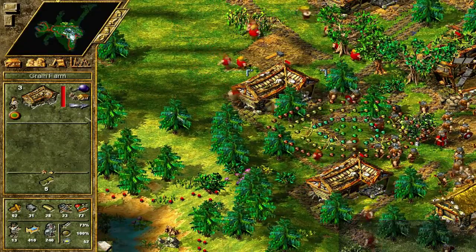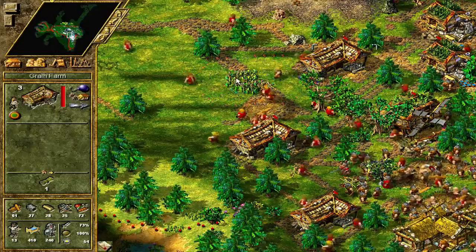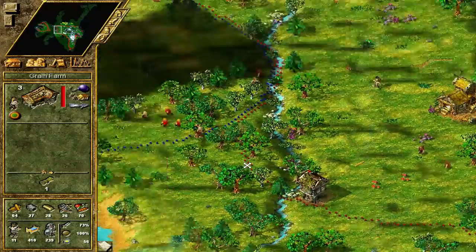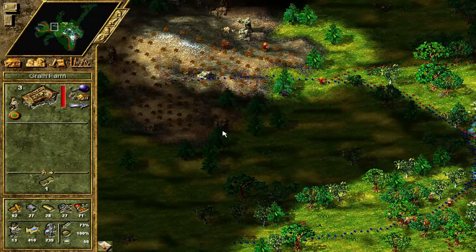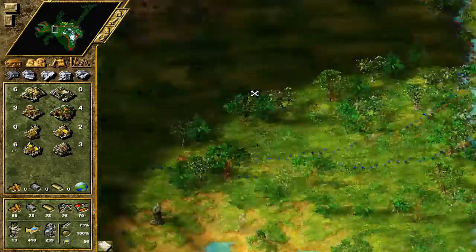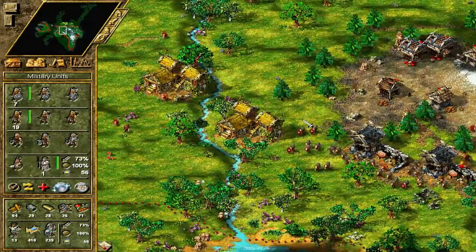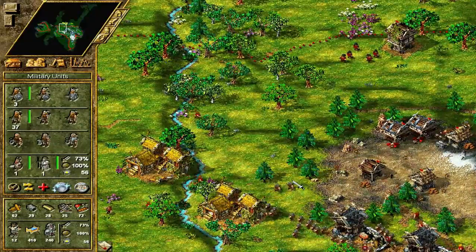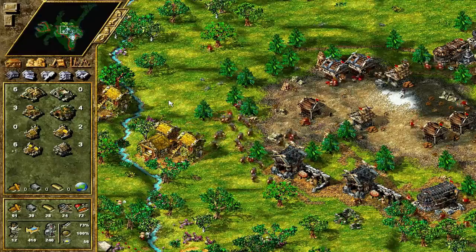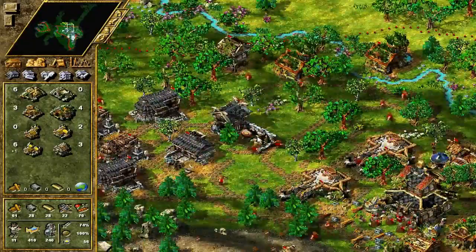I'm thinking we could get this grain farm to work better. Let's let this guy cut down this grain first and harvest that for us. Now he's going to be on seed planting - we're going to change his location to over here. Look at that - it's got a nice perfect area. And maybe this guy too. What? How annoying - I'm not on form today guys, I think maybe because I'm playing it too fast. We lost that tower again and it was completely my fault. We're going to have to take that tower back again. What a pain - why are they doing this to us? Why are they poking the beast?